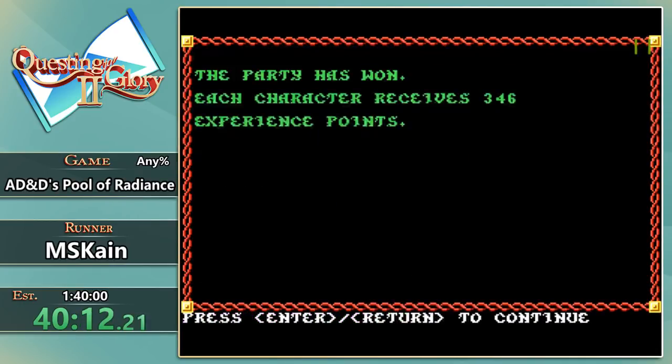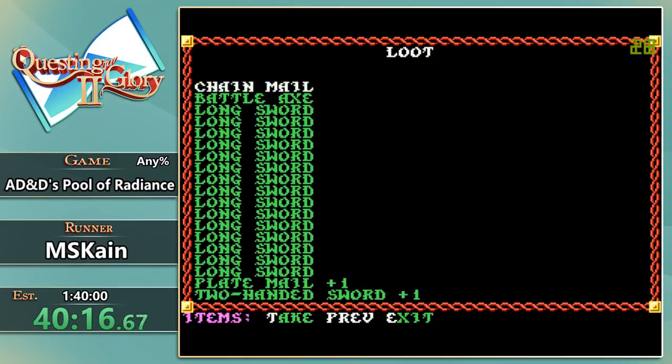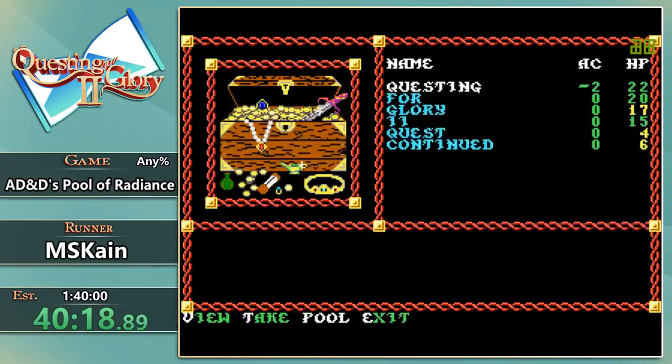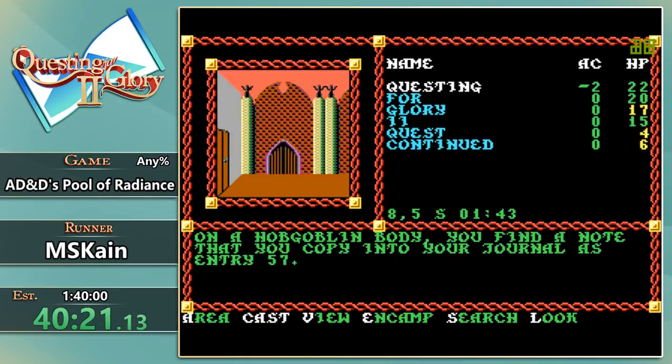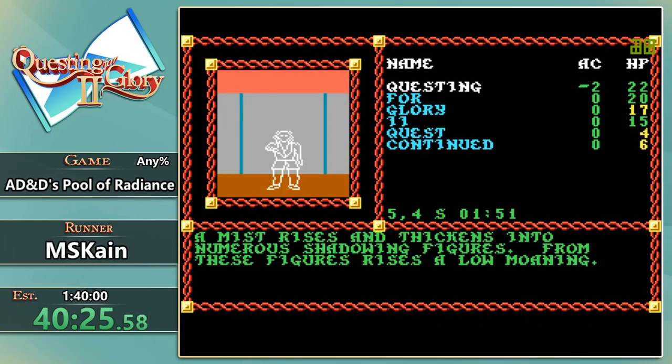There, I betrayed and killed the lawful evil fighter. Now I get to take his +1 plate mail and two-handed sword. Also, he doesn't get any experience. I think I get experience for him too, actually.